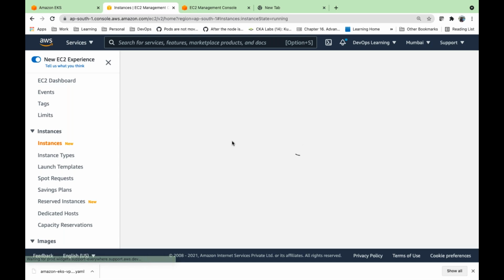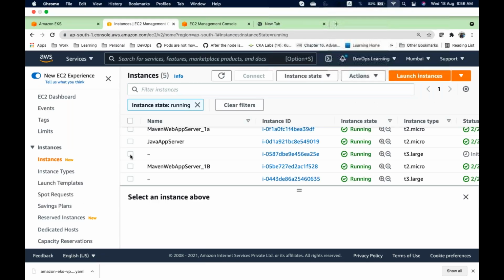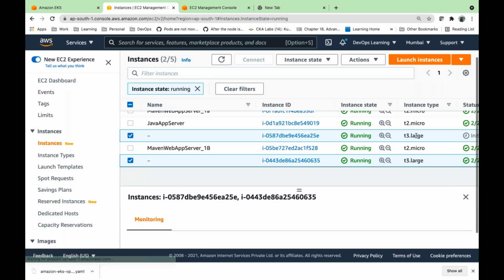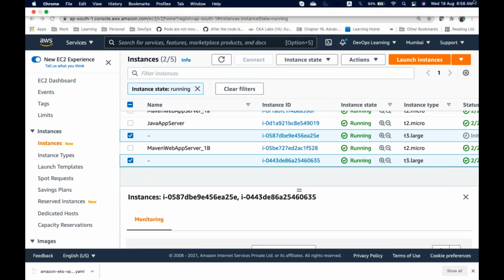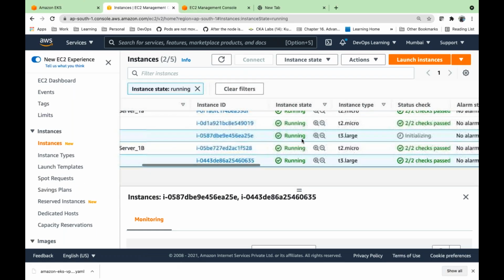Network is a little slow. That is fine. Can you see two machines with a T2.large? Sorry, T3.large. Do you see two machines got created with T3.large capacity? One is getting initialized, another is completely initialized.